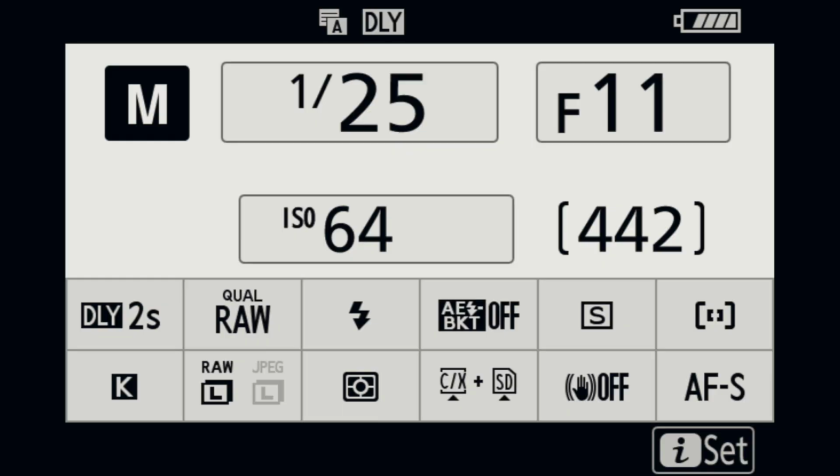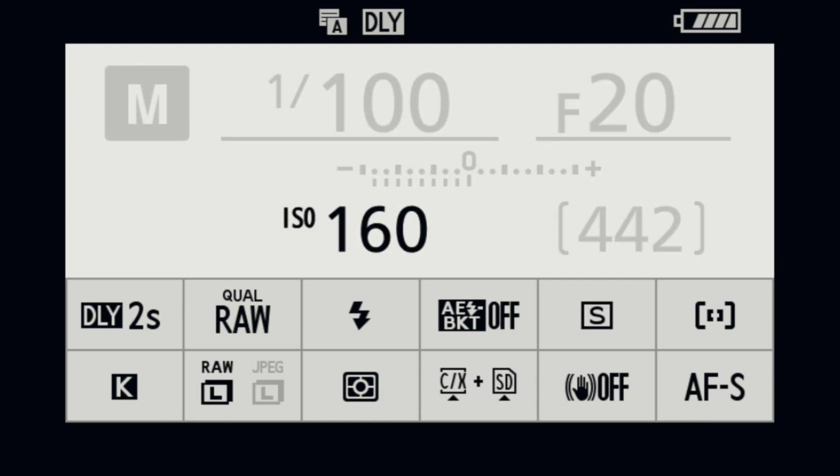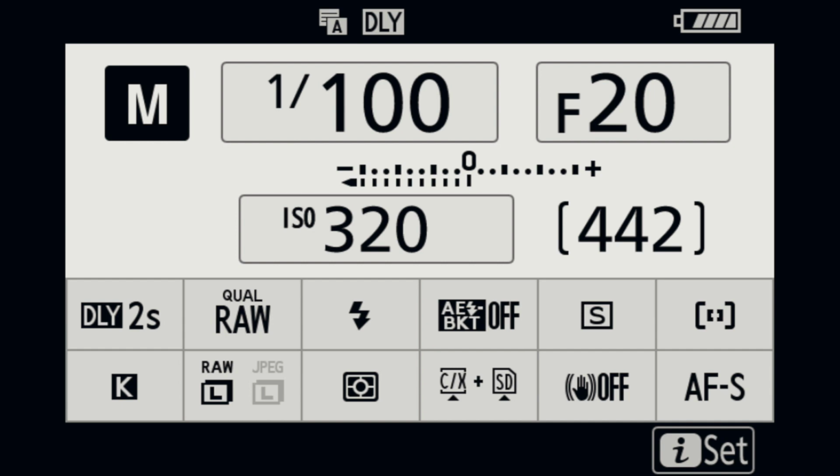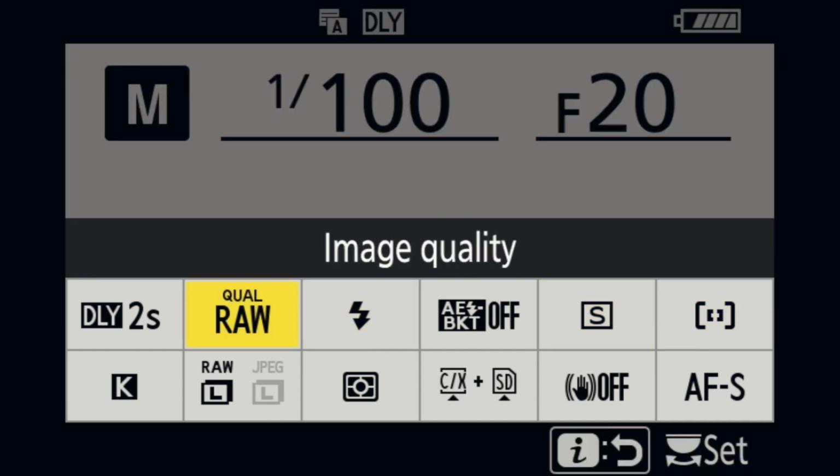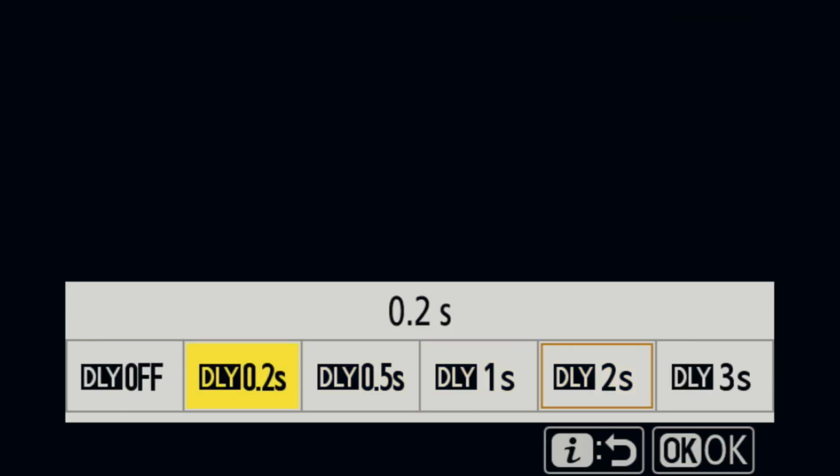You configure your camera to the settings you want. You come in to save user settings, and then you choose U1, U2, or U3 and save those settings there. Okay, so we've saved our settings. I'm still in manual mode from when I configured it. So let's mess with these settings real quick. Let's set this aperture back up. Let's set the shutter speed up. Let's set the ISO up. And just so we can demonstrate it, let's set the exposure delay back to off.